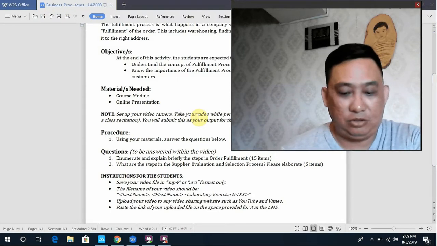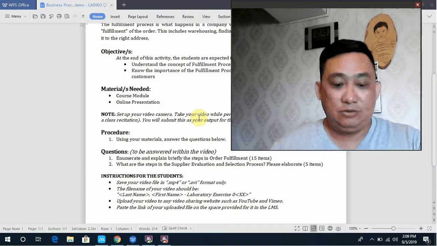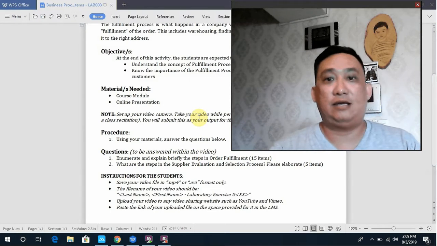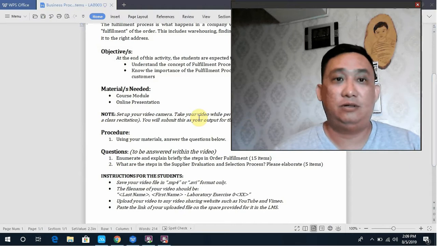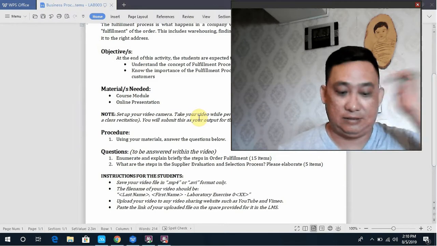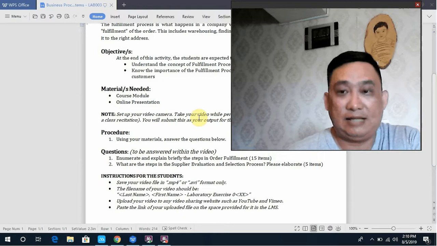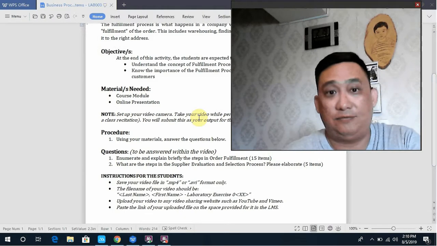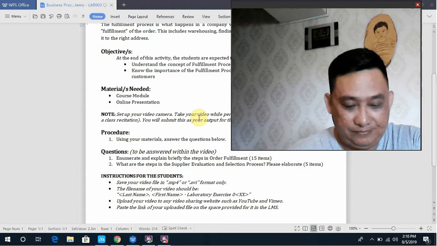Step 8 is determining the shipping address, where items will be sent. Of course, after you send the invoice and the billing, the next step is the customer will input, we will send them a request asking for the details of where the product will be sent. The right address, or if there's a PO box, if they send it to their house, or if they send it to their work.